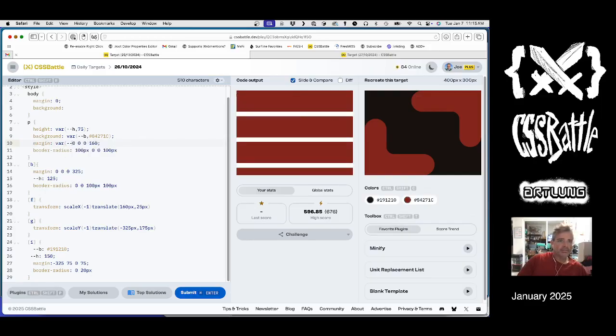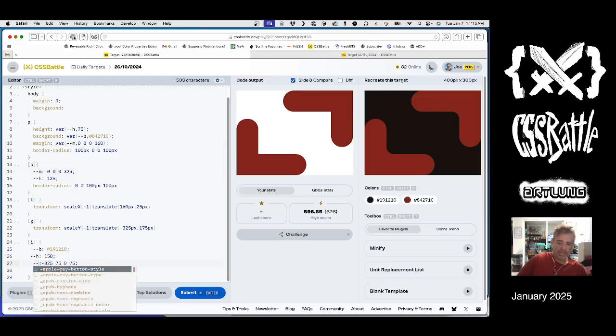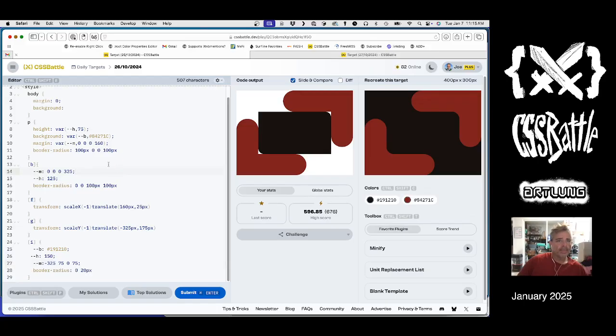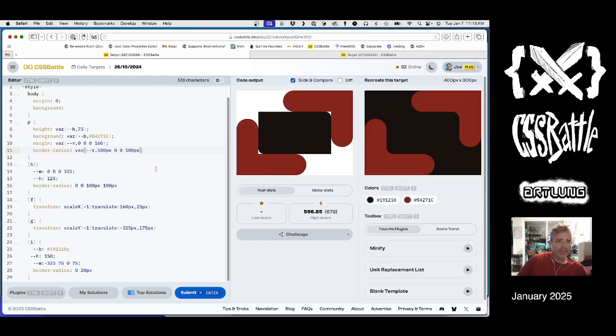But M or this default, and then we can replace any instance of margin because we're using the same element in the cascade for each one of these. -m. And then radius is going to be an R or a default of this. And so this is -R.